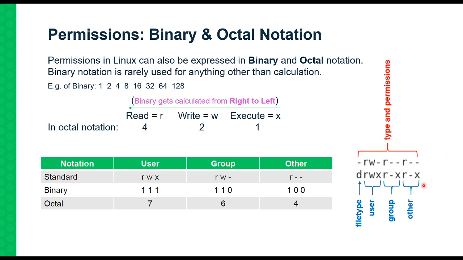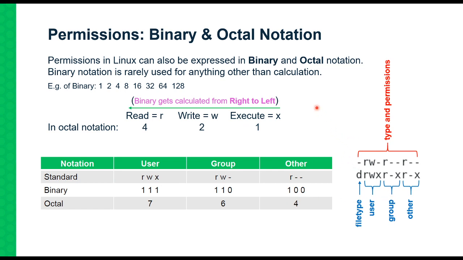So let's see what an R and an X calculate to. Can you calculate it? You're right, 5. 4 plus 1 gives us a 5. So this permission set will be defined as, let's see it. That is 4 plus 2 plus 1 gives us 7. So we write the 7 here at the bottom. Then we've got a 4 plus 1 is a 5, and again a 5. So these permissions will be 7, 5, 5. For this group of permissions, you see the 9 characters over here. They are 7, 6, 4.